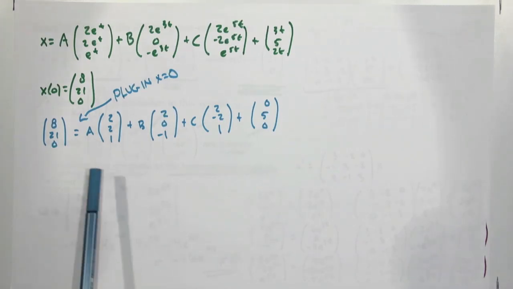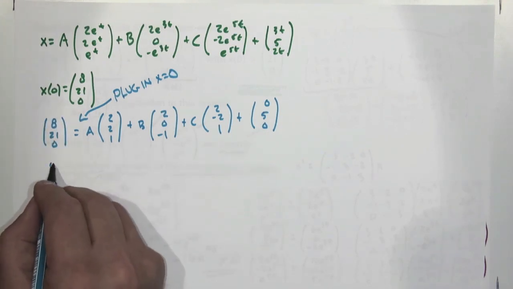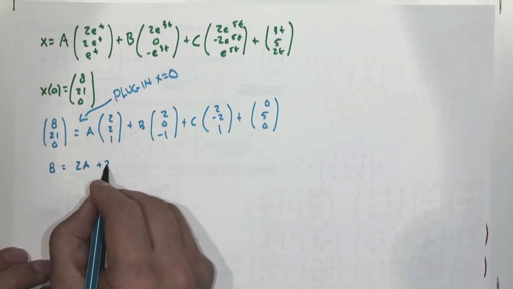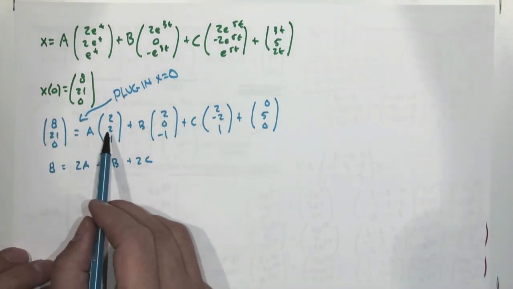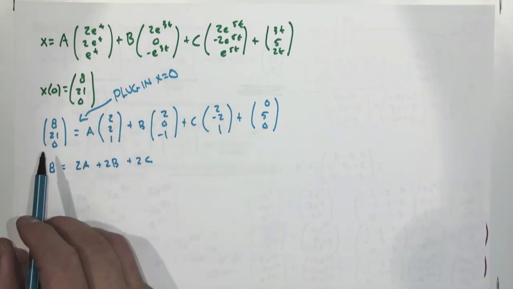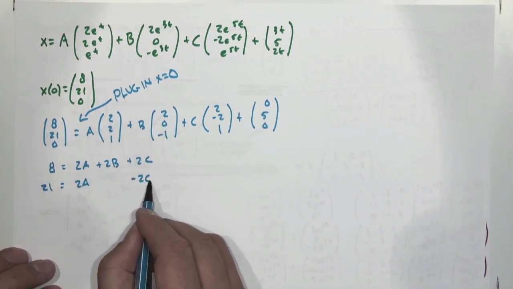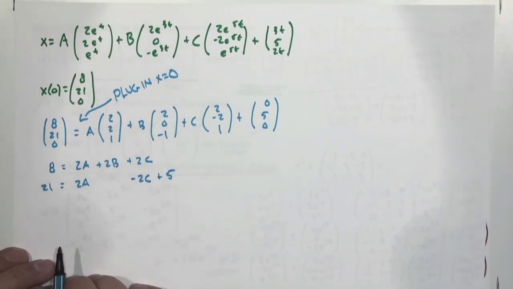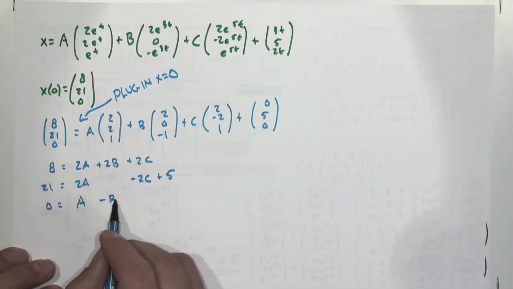Okay, so there's something about coefficients. What are we doing with the coefficients? Distribute them? Okay, so this looks like one equation, but it's actually secretly 3 equations. Look at the top entry: 8 equals 2a plus 2b plus 2c. I'm just reading off the top entries. And remember to scale, because the a comes in. The second equation, 21, is 2a plus 0b minus 2c plus 5. The bottom equation, 0, is equal to a minus b plus c.